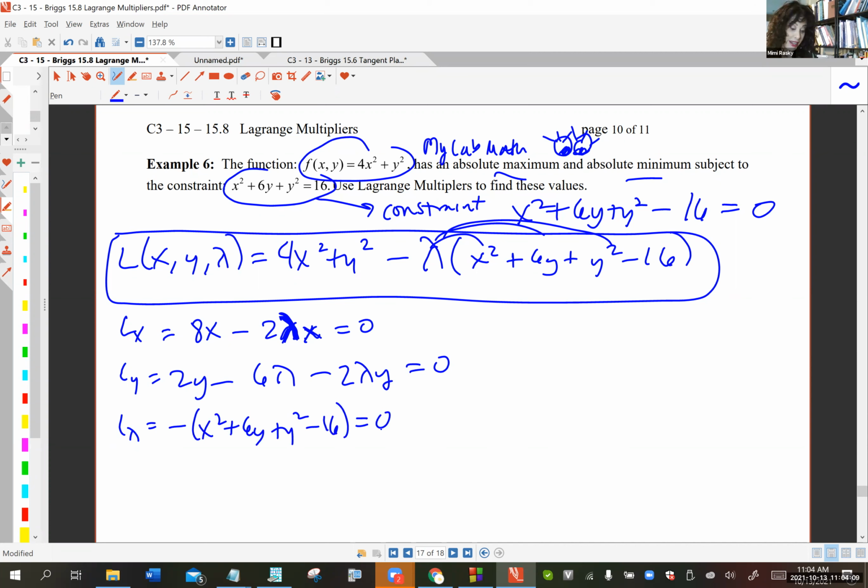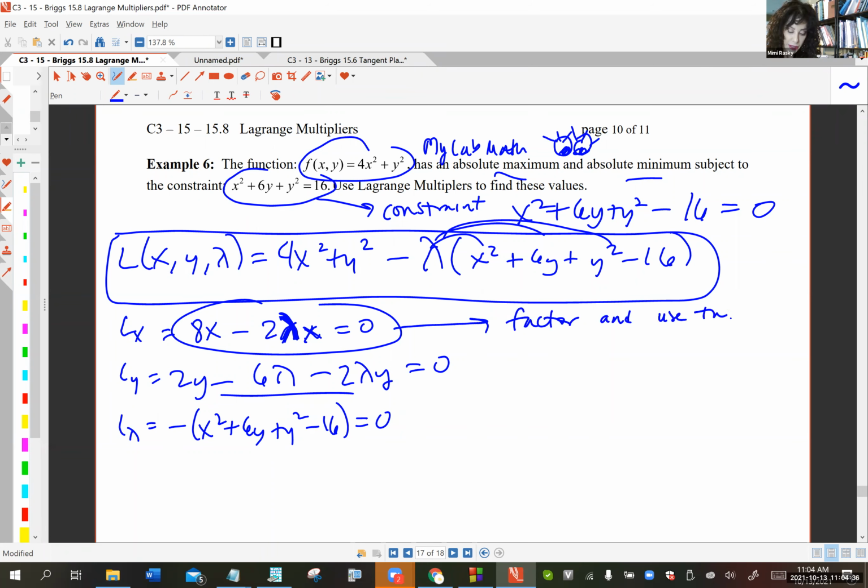Fine. Now the fun begins. Here, if you try and solve for lambda with these two equations, you're going to run into a brick wall. You can go try it and find out what that brick wall feels like. I'm just telling you now, it's not going to work for you. So you're going to do a different approach. So the approach for us is going to be factor and use the ZPP.